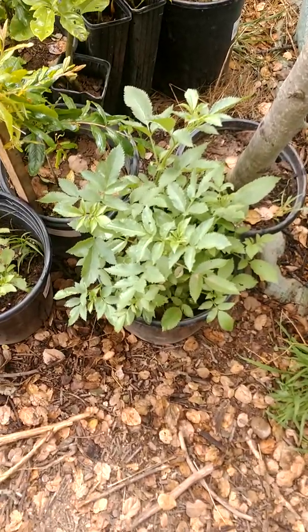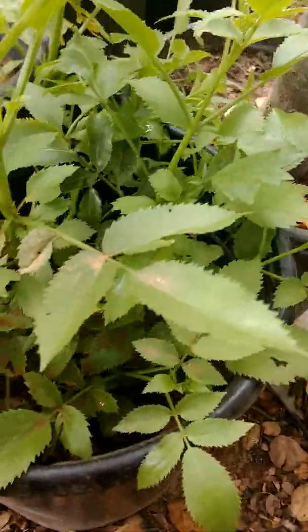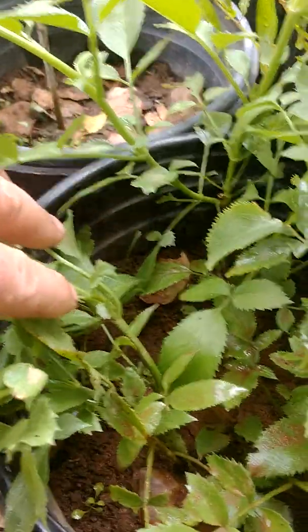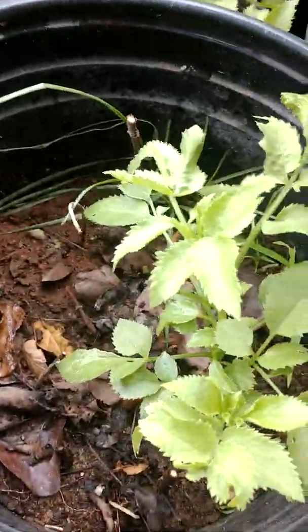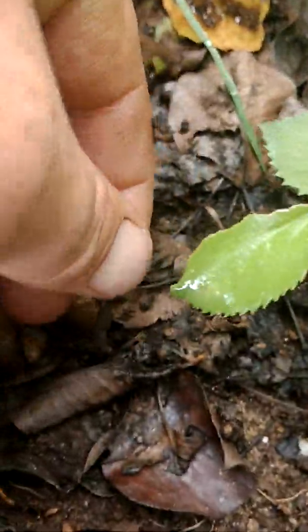So here is some successful propagation. Whenever I prune anything that I'm trying to grow in the yard, I take those clippings and I propagate them. So this is elderflower, elderberry, and these are all just a bunch of clippings I stuck in this pot. Here's one that's a little bit less successful. There's a lot of little sticks in here that never really sprouted, but one made it.